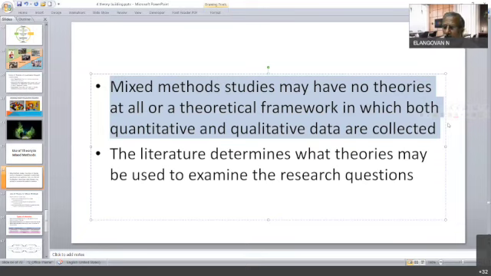So in a qualitative followed by a quantitative research, theory is not there at the start. So you search for the theory, you come out with a theory, and you test the theory. So that is the mixed method, qualitative to quantitative. In the concurrent qualitative and quantitative, you will have a theoretical lens, and you do both qualitative and quantitative, and you find the final theory. So that is how in a mixed method we use the theory.